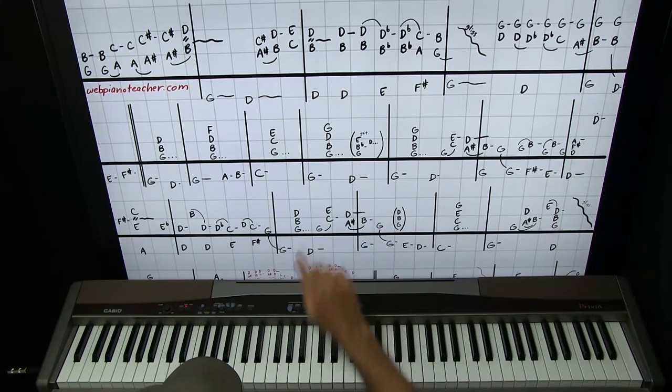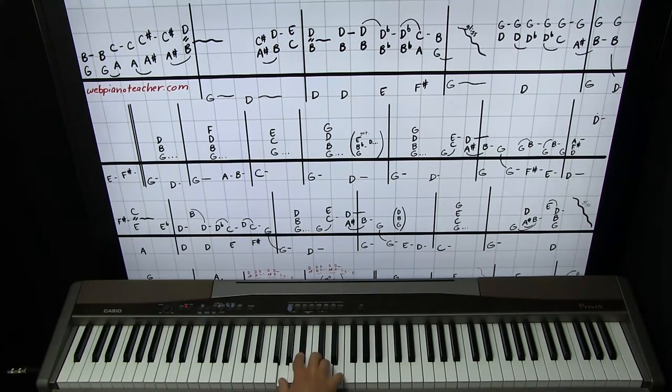Right there, the electric guitar does this kind of cool thing, so I thought I'd show you that. G, B flat, E. And he does that two times. 1, 2. You can do that or not do it. The piano does not do it. You can do it higher, you can do it lower. All right. But the chord is G.